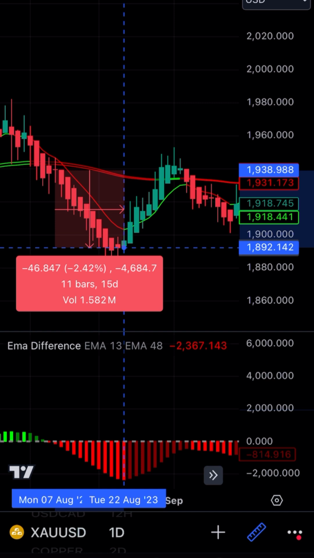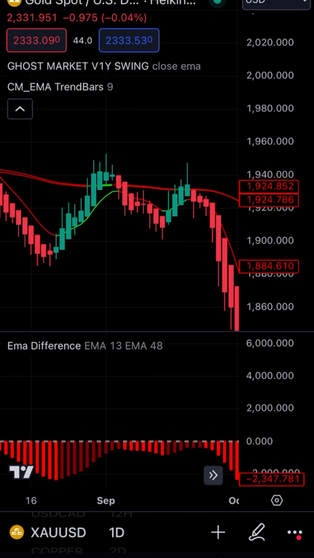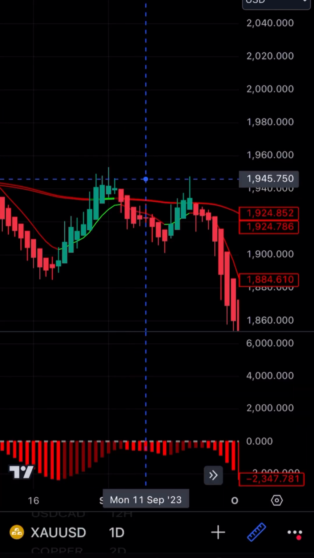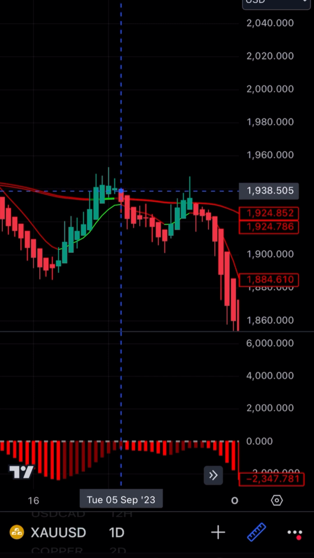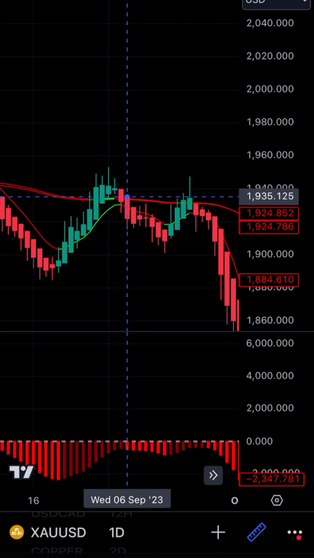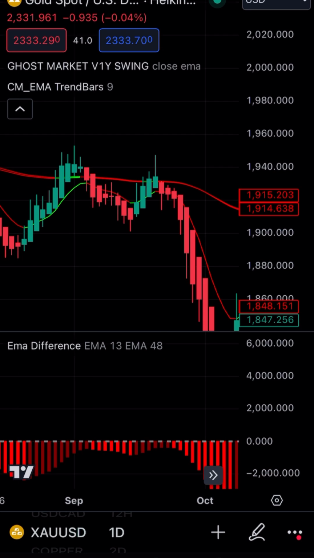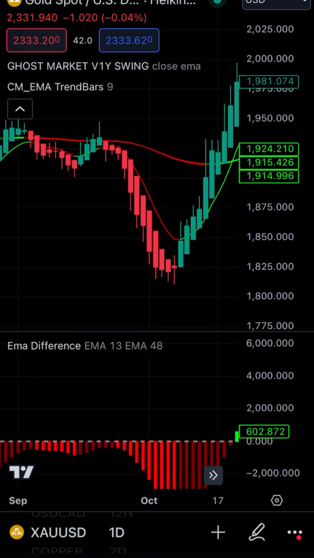First, it has to cross with the 990.95, and this is a 46,000 pip move. I think this is $468 in 15 days. And then you see it again here. You see a brief moment right here, it turns light red, and you ride that out. This one's a small one, right here to here, and then you have another 28,000 pip move.